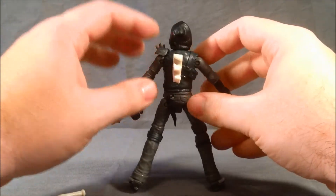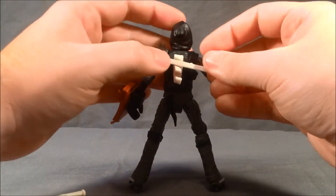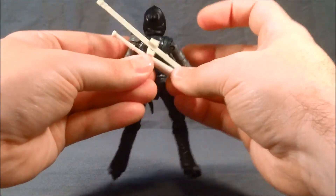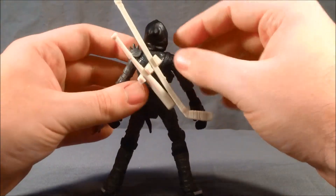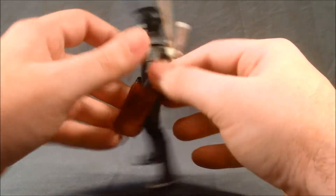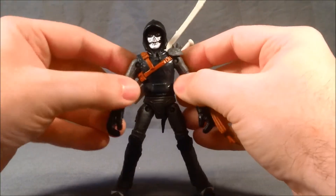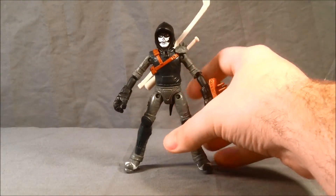On the back he has this clip system. I would rather he have his traditional golf bag, but not so much. These kind of click in — you just kind of sandwich them in there, smush them in there with the bat. The nice thing about it is you can rotate it. I like to have weapons on a guy's back at a 45-degree angle — that's just classic to me. On the show he wears the hockey stick like this, so you can put it in either direction, same with the bat. I would have preferred the golf bag, but at least he does have a way to mount the weapons on his back, which I appreciate.